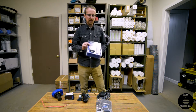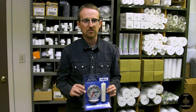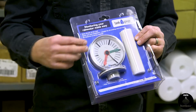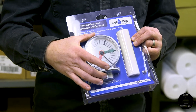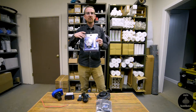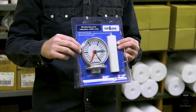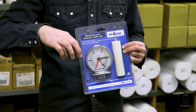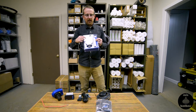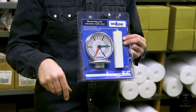The starter model is real simple. This is our go-to, especially for residential applications. It's inexpensive and the mechanics are very simple. This gauge right here is what mounts to the top of your tank, usually through your riser. If you have a plastic lid for your tank, you just drill out a hole and mount this onto there. If you have a concrete tank, we cast our concrete tanks with a clean out on top, so you mount it to that plastic clean out. This is the float that gets dropped directly below this gauge into the tank.